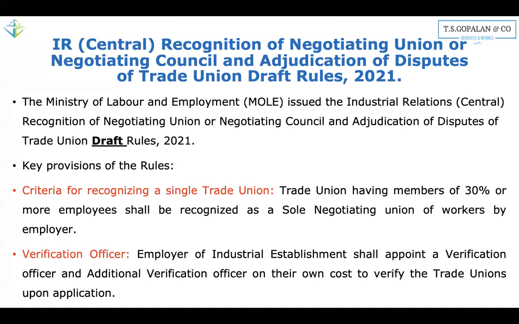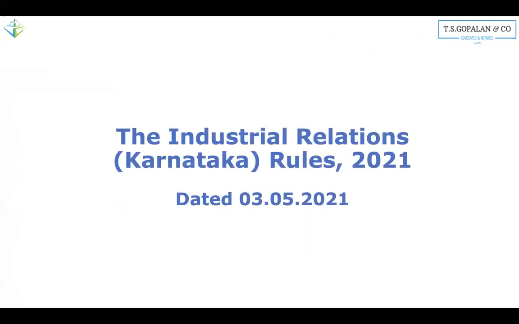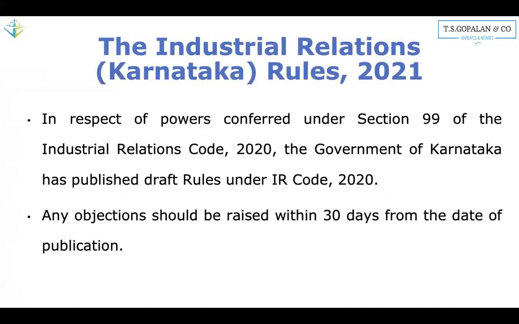This process needs to be done once in 3 years, and it can be up to 5 years if it is agreed by the employees. Then this can be done only once in 5 years is also sufficient. You don't need to be doing it once in 3 years. The Karnataka government has published again a draft rules on the industrial relations code. Again, it goes into your certified standing order, section 9A, appointment of judges to the industrial tribunal, whatever was there earlier under the ID Act, similar provisions under the IR code as well, followed by the draft rules, which has already been circulated by the central government in this regard. Nothing significant in that.